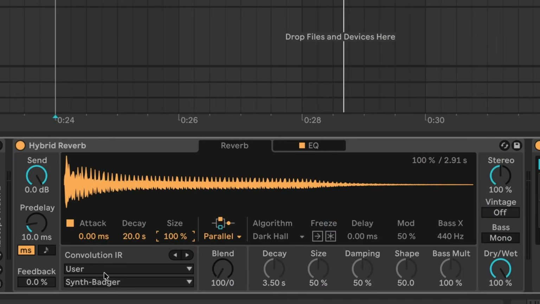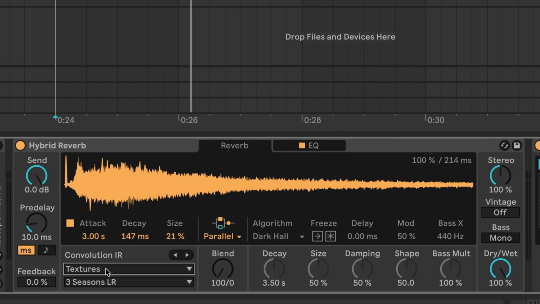Okay, so that's starting to sound pretty cool to me already, but obviously the magic of this is when we start to get other impulse responses in there. So let's just try out a bunch. There's so much you can do here. I'm promising you, just different impulse responses, and then just messing with the size, decay, attack, and that EQ curve. Oh my God, it's like hours and hours of messing around here. Let's just try some of the default Ableton stuff. The really cool ones are these textures.